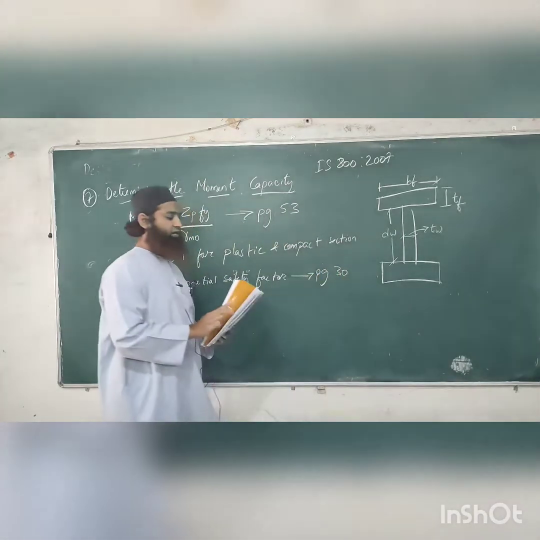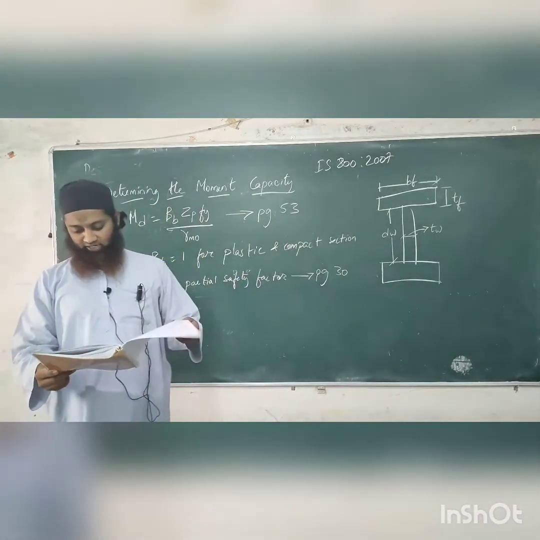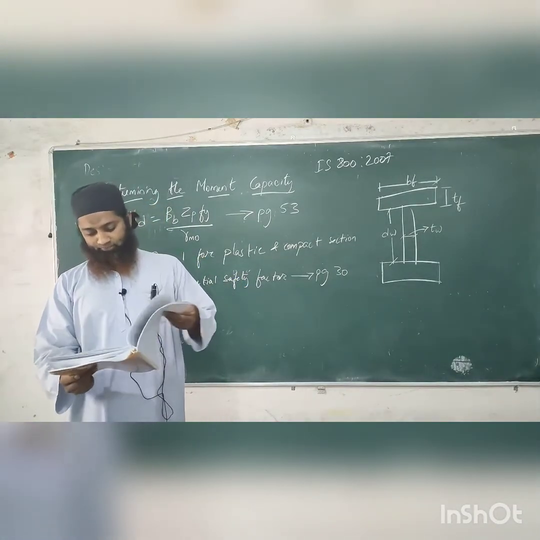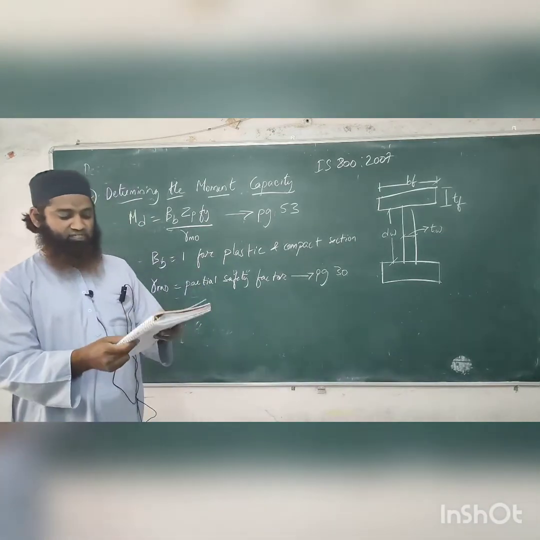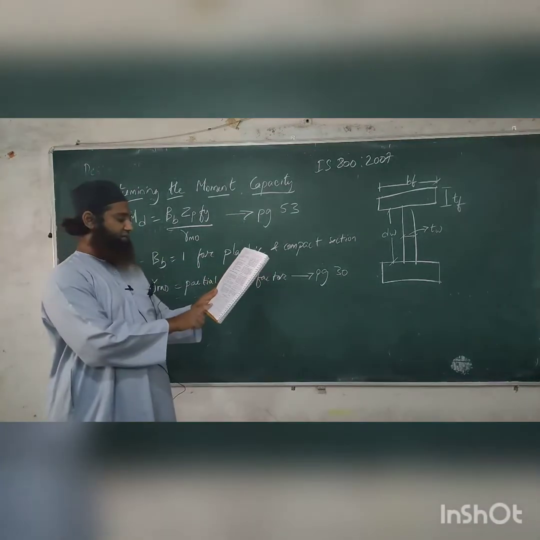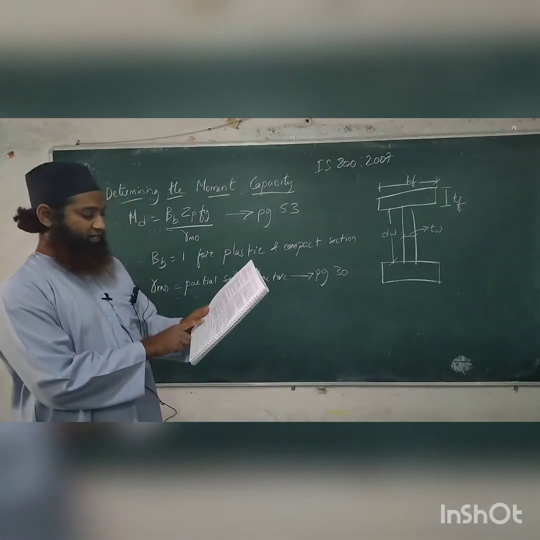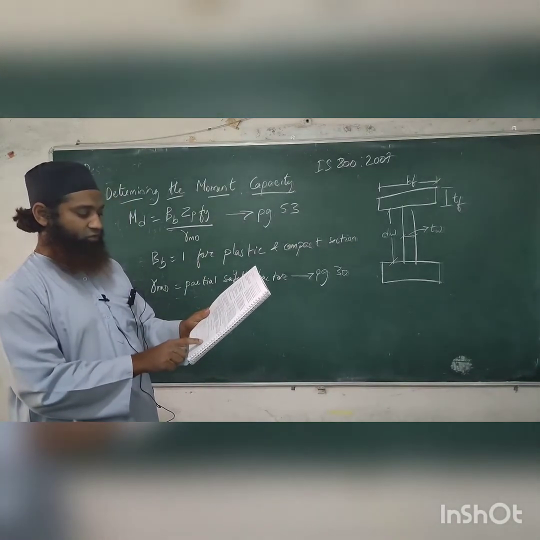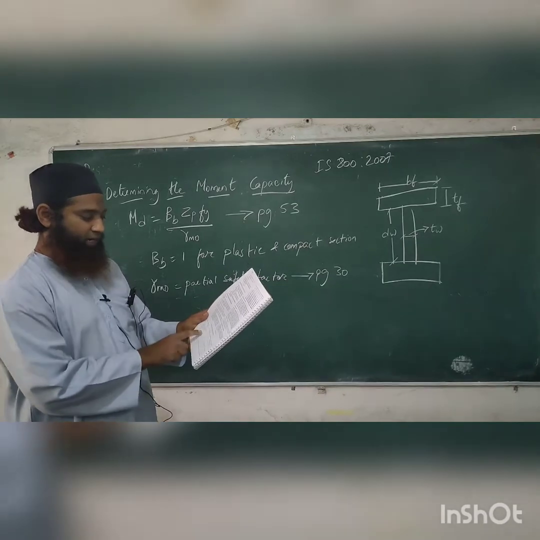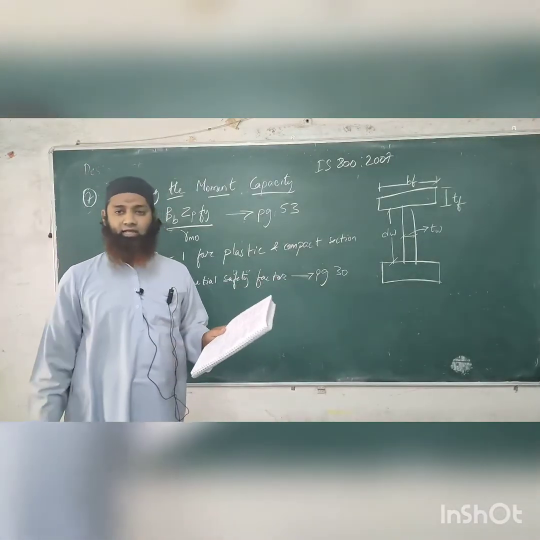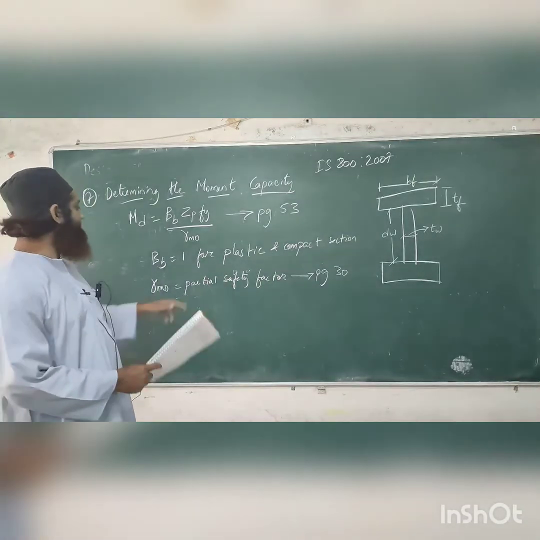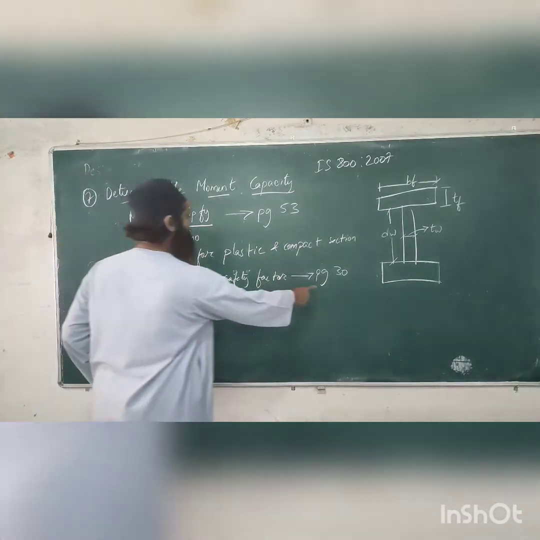You can just see here, if you go to page 30, it has been given. Partial safety factors for gamma m, it has been given here. Resistance governed by yielding, gamma m0 equal to 1.1, and for buckling 1.1, for ultimate stress it is 1.25. So basically we need it for yielding, that is 1.1. So even this is given in gamma m0 on page 30.